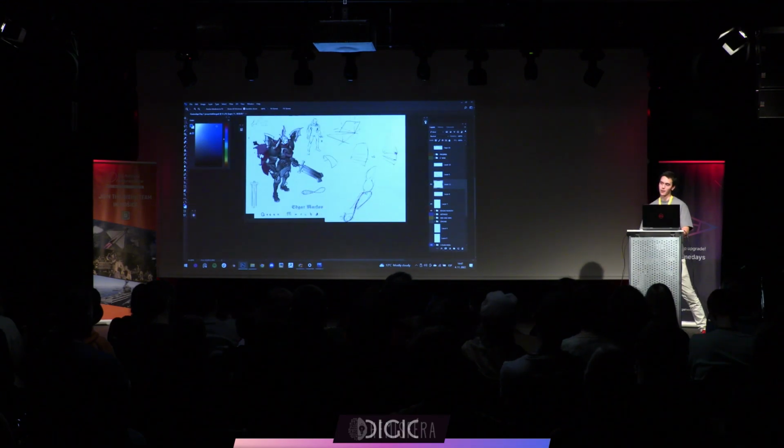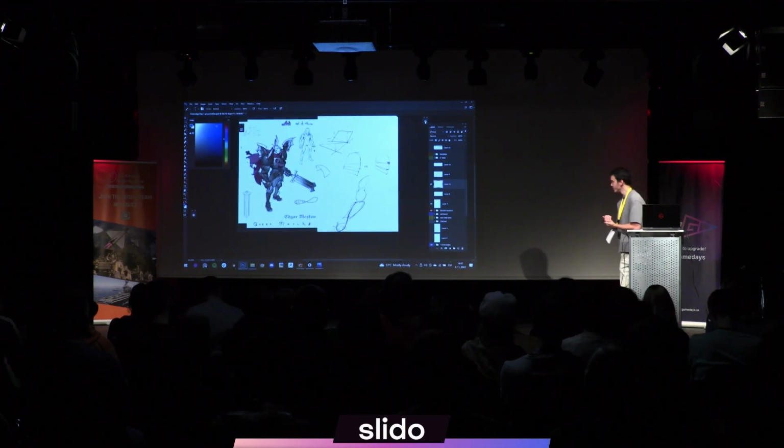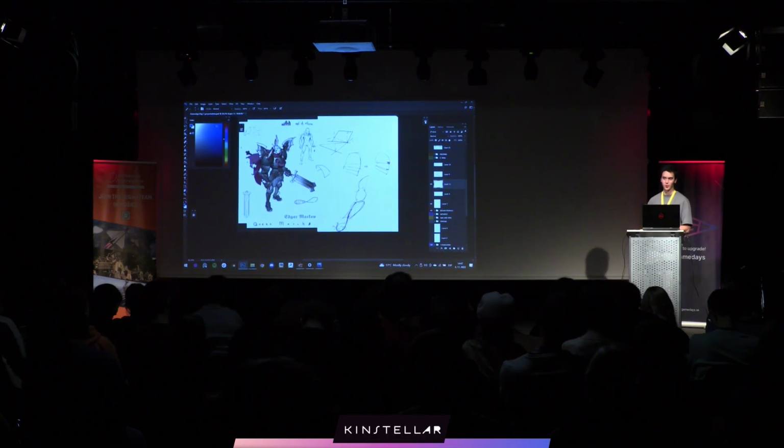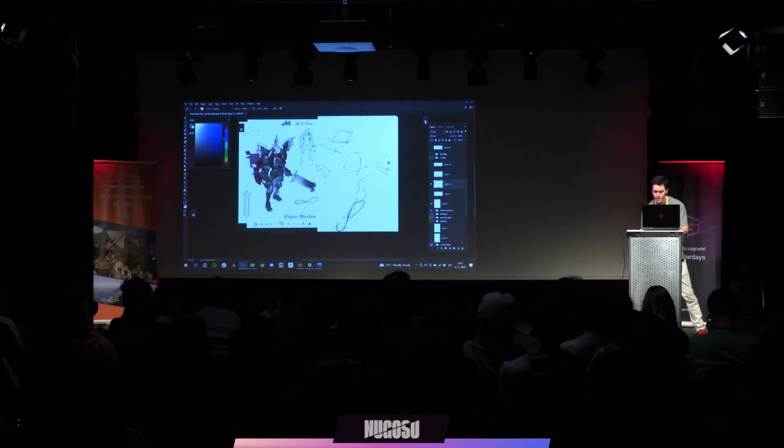If you find this principle and try to exaggerate it a bit, you're going to get way more volumetric drawings and more dynamic as well, right?